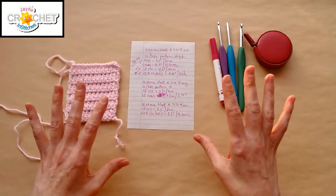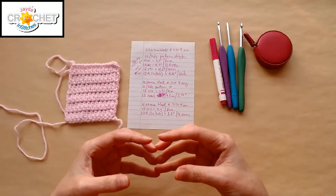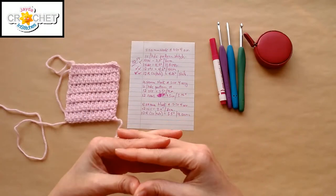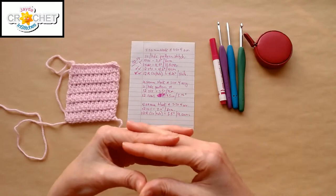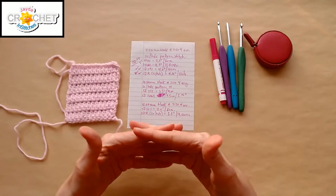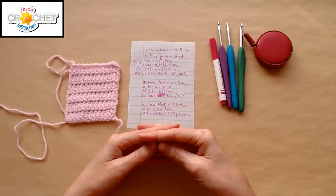Don't change the pattern, but continue to make sure that your stitches are tight so that you don't have spaces in between, because you don't want to see the stuffing and you don't want the stuffing to leak through. So that's probably the most important thing. Less so gauge when making amigurumi.